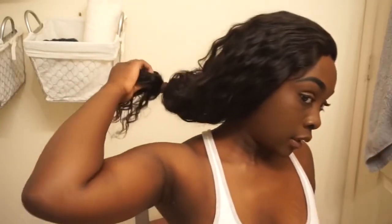That's a good length right there. So the hair tie is right here. And now I'm just going to take my scissors and begin cutting.